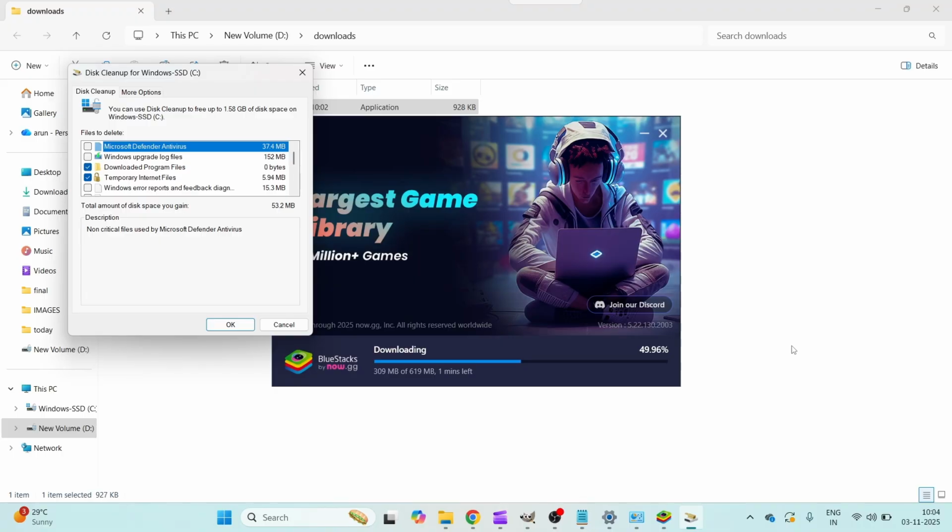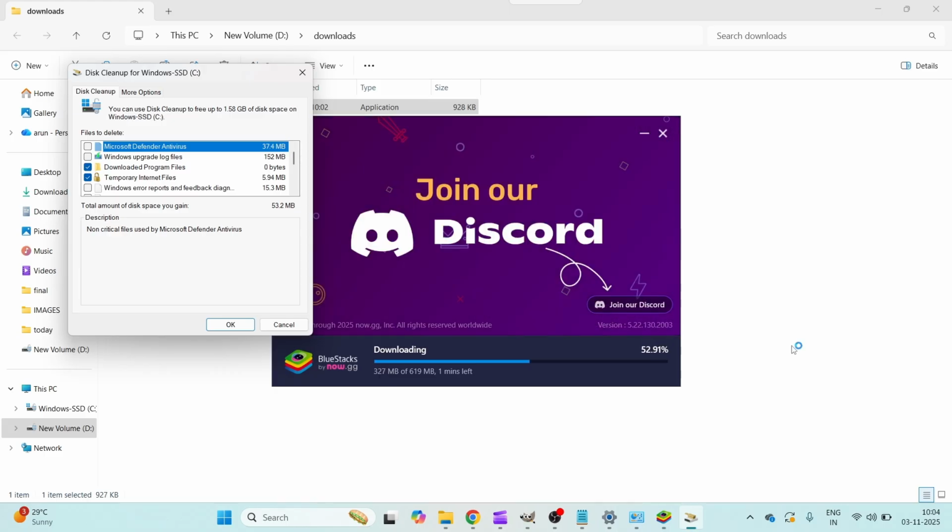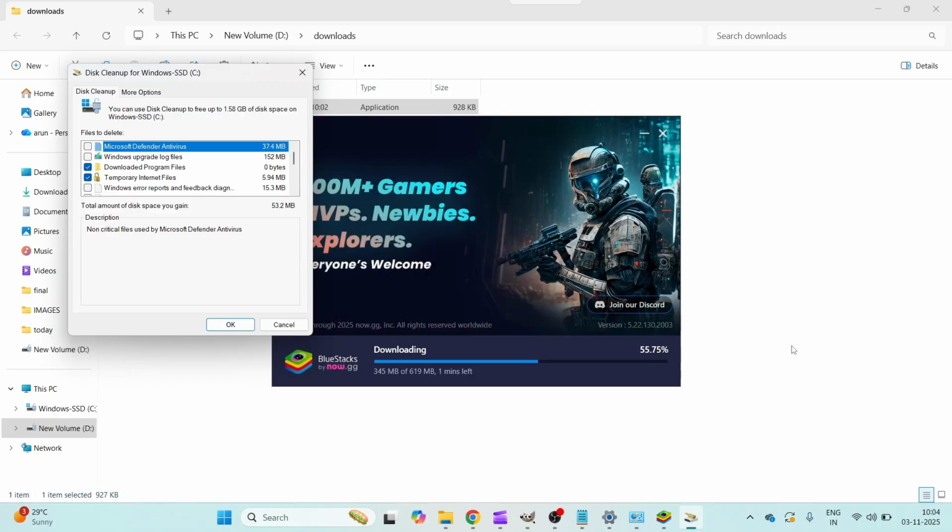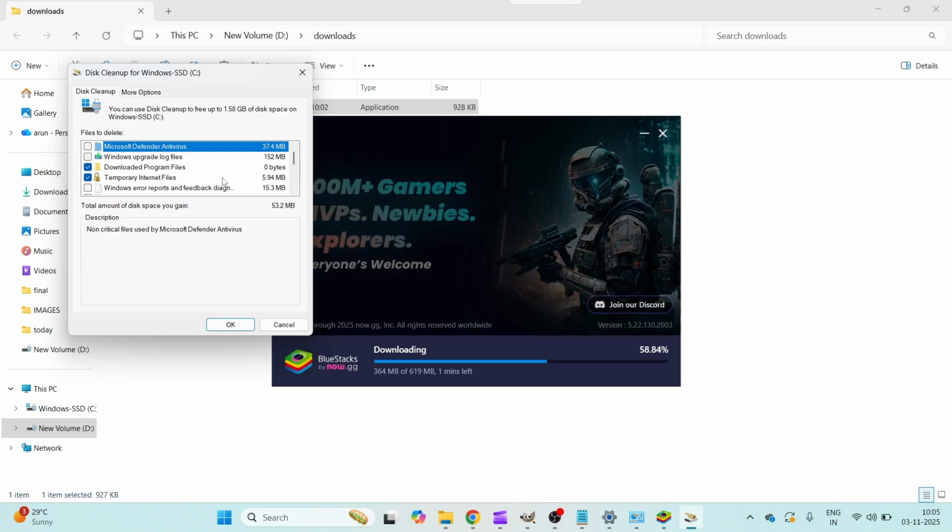Okay, it has just deleted. You just need to delete all the temporary files first, and this will save up your space. All the recycle bin items and the temporary files will get deleted. Once it is downloaded completely, I'll show you the process.